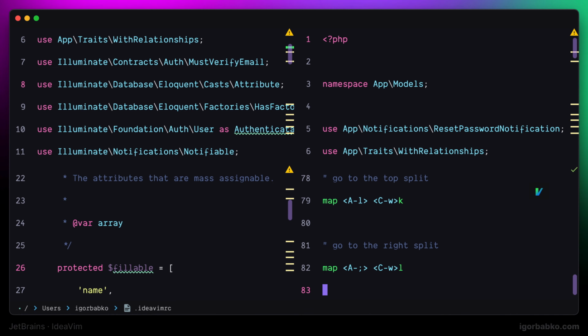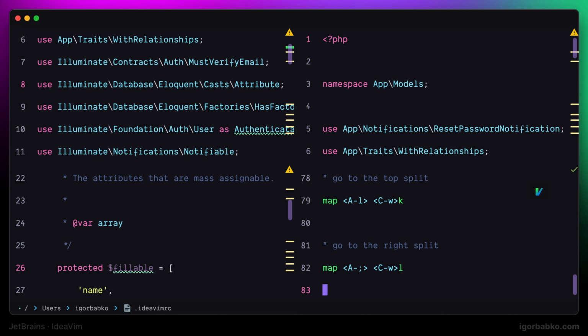And the other notation where I have used an opening angle bracket and capital C is responsible for the Control key. So I'm basically redefining default Vim mappings to move around splits and assigning new ones. So instead of using mappings where the Control key should be pressed, I prefer to press Option instead. And then I have basically assigned such keys to move around panels that I use to move around the file: J, K, L, and semicolon.